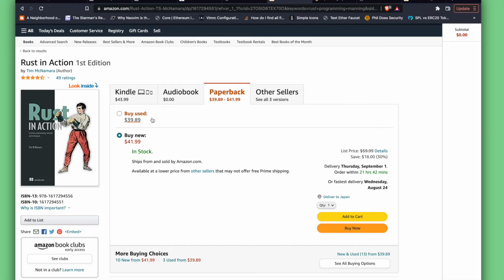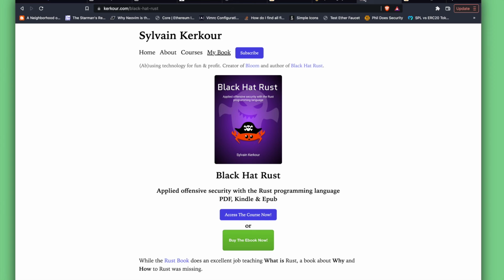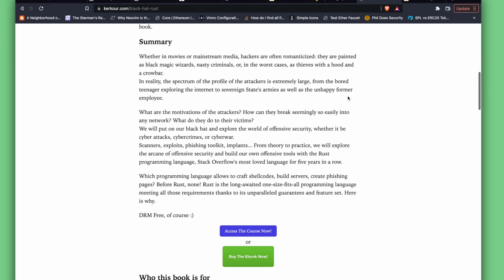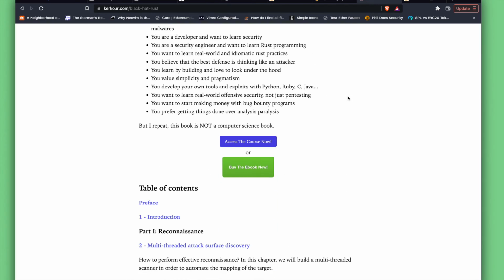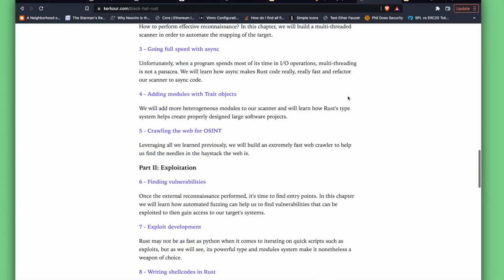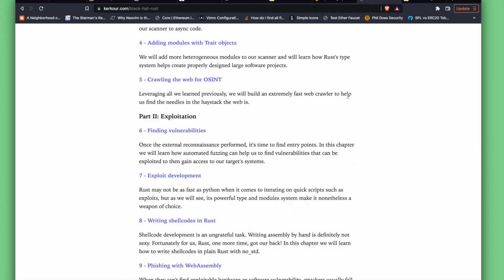And then these next couple of resources I have not actually fully read yet, but I am looking forward to going through them in detail. Black Hat Rust, which purports to be a book about offensive security with the Rust programming language. Again, I personally learn better when I'm trying to learn a language if I can build things with it and do stuff in it, which are applied. So this book has some very interesting topics like how to build a web scraper, how to do some network sniffing and network programming in Rust.